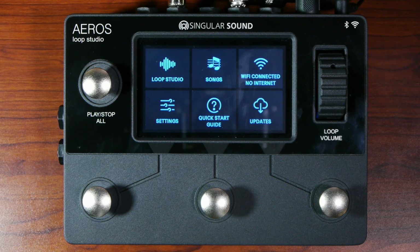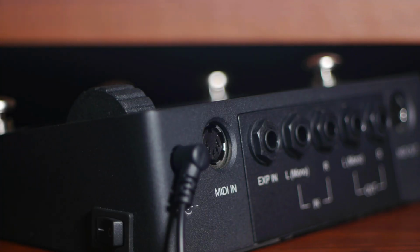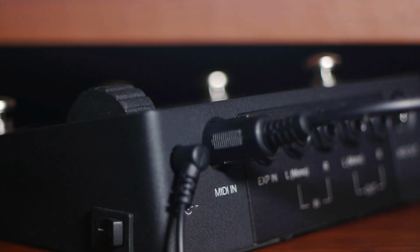Hey everybody, today I'll be showing you how to sync your Aeros Loop Studio pedal with Ableton Live. I'll be sending the MIDI clock from Ableton to the Aeros so that I can sync the BPM and have quantized loops in Ableton. To set this up, you just need a standard 5-pin MIDI cable going from the MIDI out of your interface into MIDI in on the Aeros.